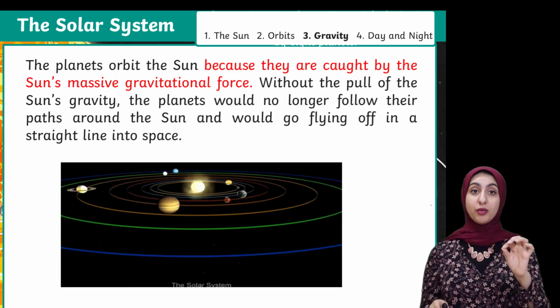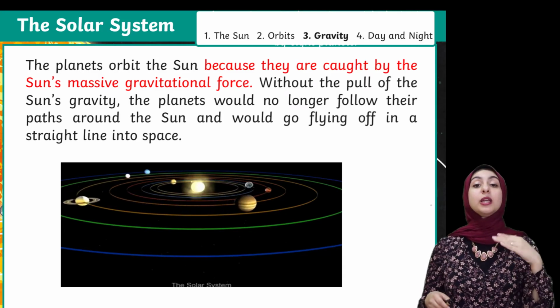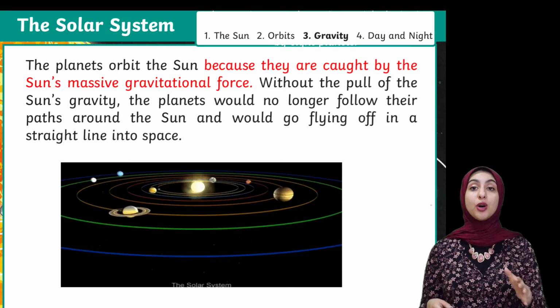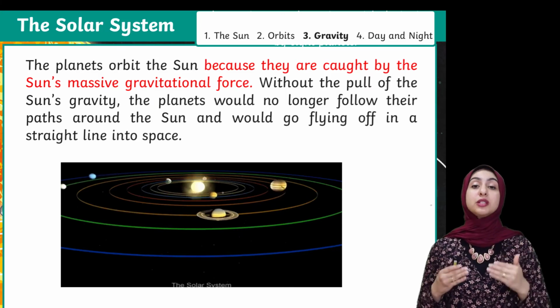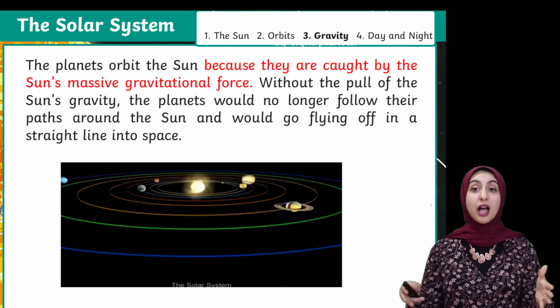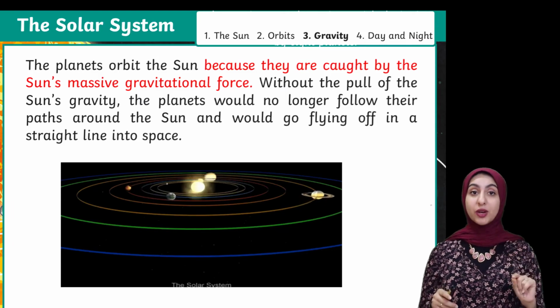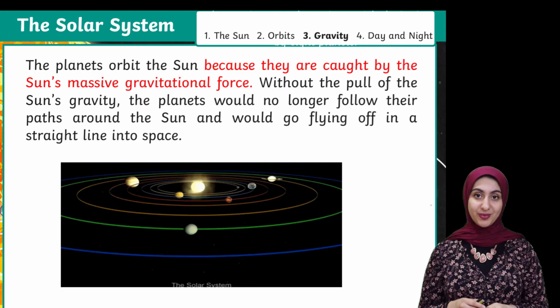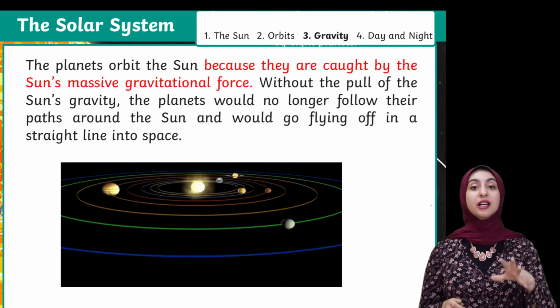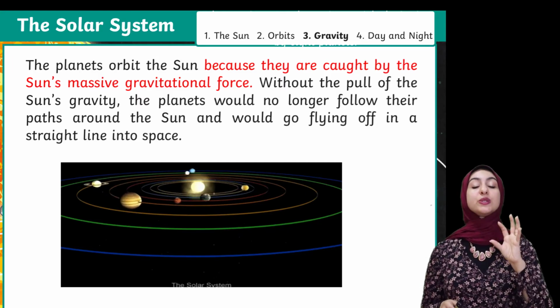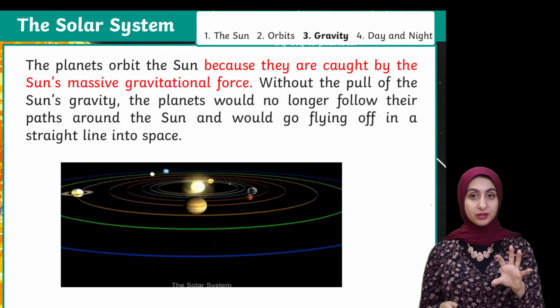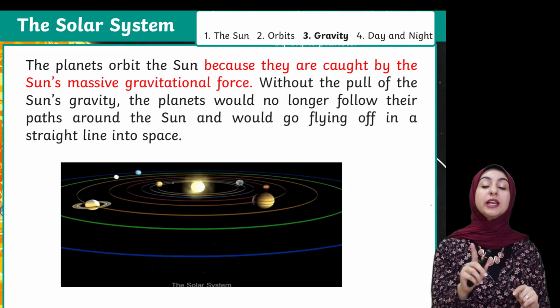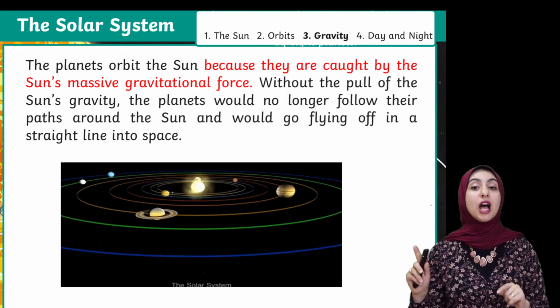Without the pull of the Sun's gravity, the planets would no longer follow their path around the Sun and would go flying off in a straight line into space. So the gravitational force is very important because it is making all the 8 planets move around the Sun.